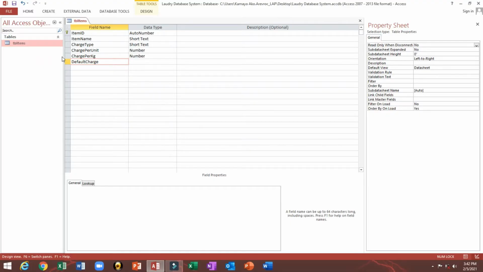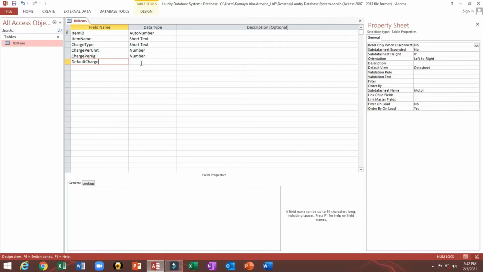Let's say if our charge type is per unit, then the charge amount will come here. And if you choose charge type per weight, this particular charge amount per kg will show here.